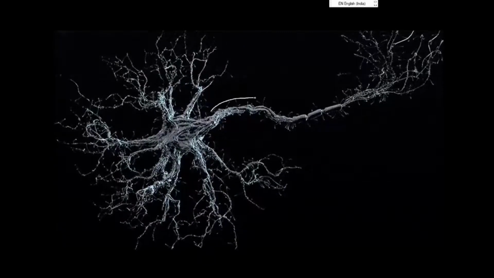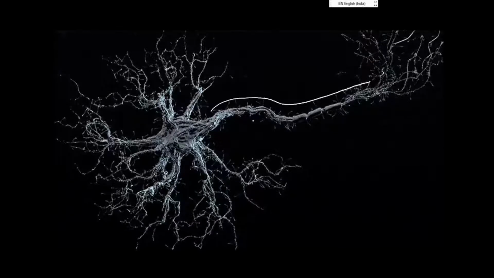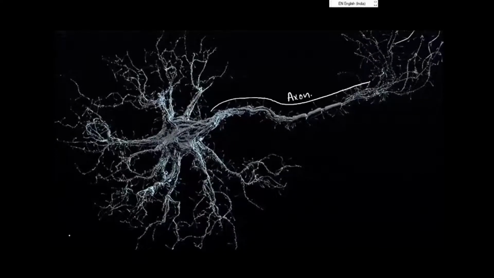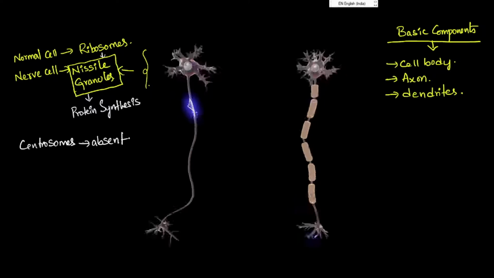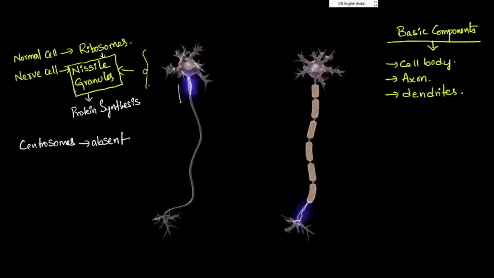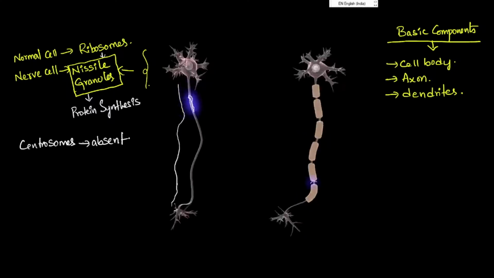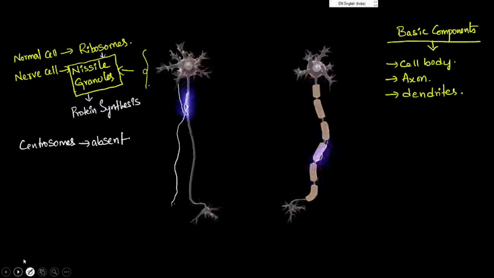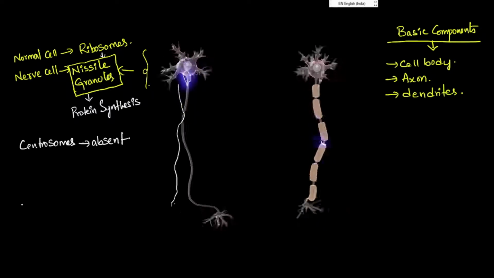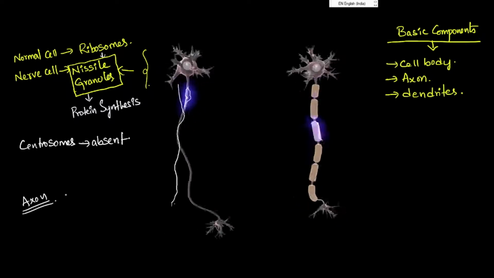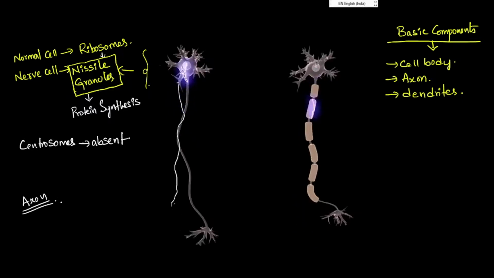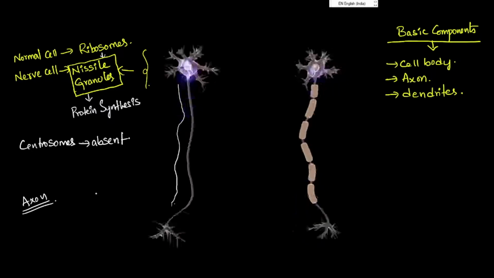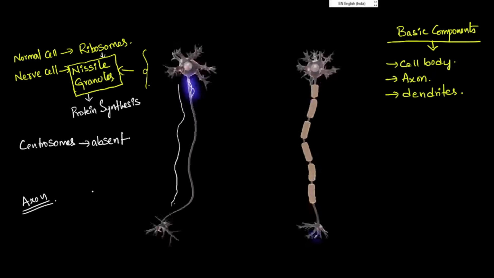Have you seen this, friends, from here to here? This cylindrical tube-like structure present here is known as the axon. You can see this, how the electricity is passing. This cylindrical tube-like structure, we call it an axon, students. And what is the use of this axon? Make a note like this. The axon helps in transmission of nerve impulse from one area to the other area.